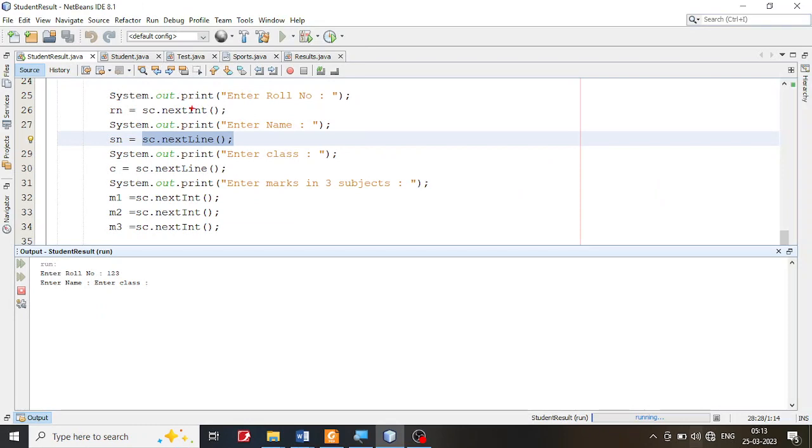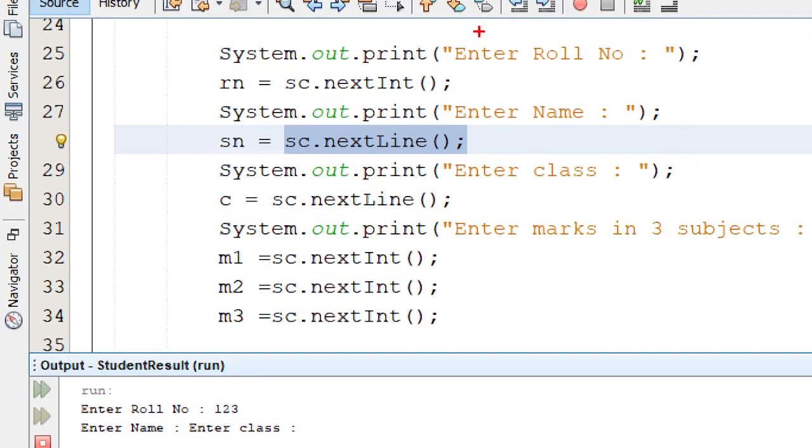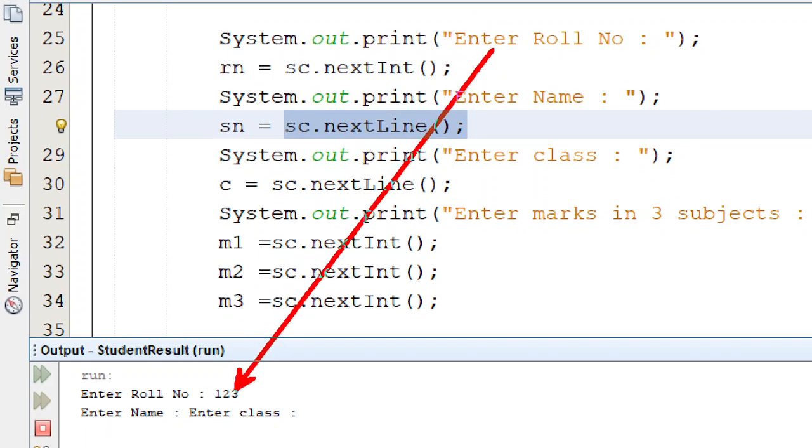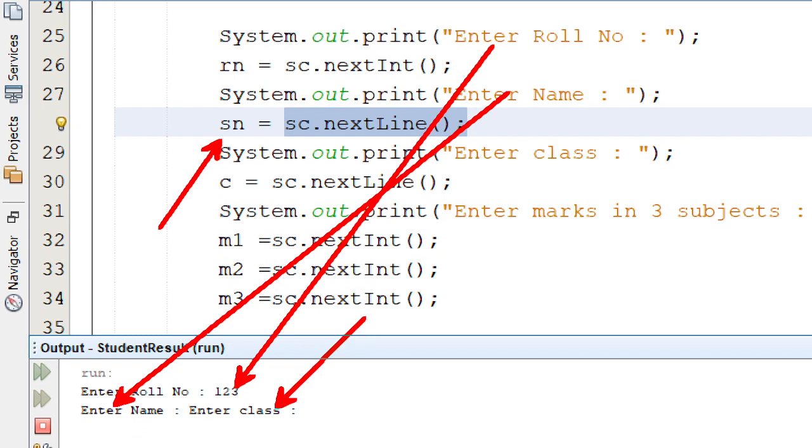After that it showed enter name. That was also there, but it did not wait for the name. This was not done, and instead it just went to the next one.